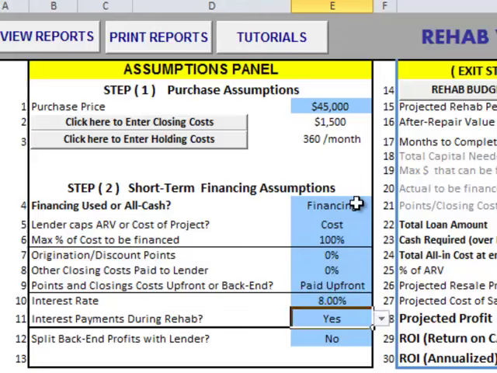Now, the other thing you have an option to negotiate with your private lender is, do I make you monthly interest payments during the rehab project, during the renovation phase, and while my property is on the market, or can I just pay you on the back end? When I sell, I'm not going to make you interest payments for the next 6 months, and when I sell the deal, all that interest will accrue and will be included in the amount when I repay the loan to you. So the simplest way to do it is, obviously, you make them an interest payment every month. But you can click this, and I'll show you what this looks like, and you can say no.